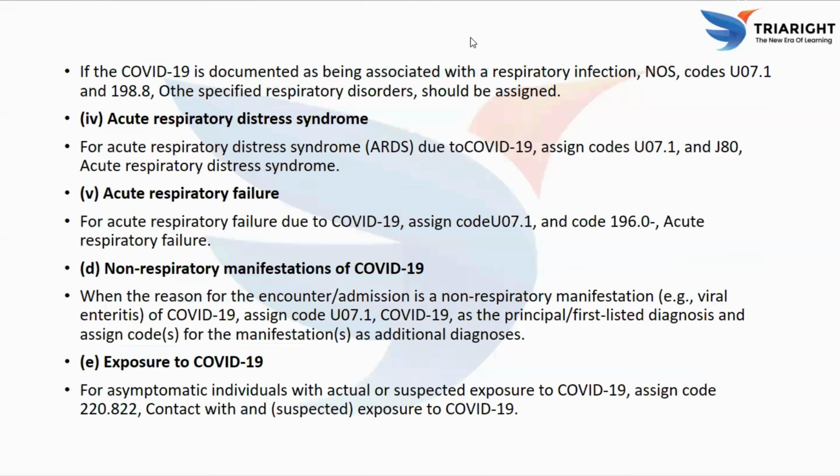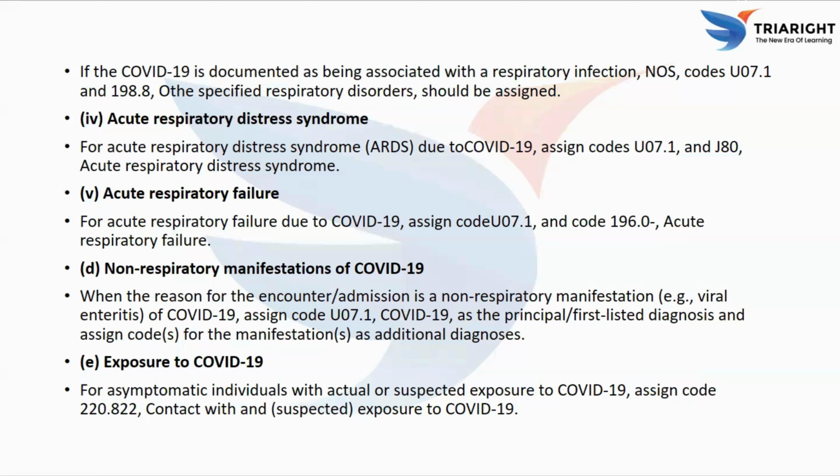COVID-19 can cause many complications, right? So when coding these complications, we must correctly link each condition with COVID-19 using the appropriate ICD-10 codes. There are some serious respiratory complications. What are those? Acute respiratory distress syndrome, ARDS. It is a life-threatening lung condition where the lungs become severely inflamed and filled with fluid. So patients have extreme difficulty in breathing and they need ventilator support.